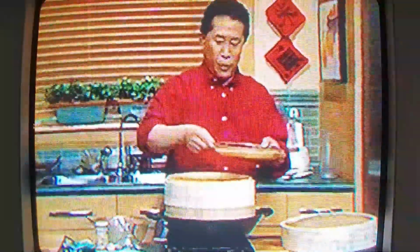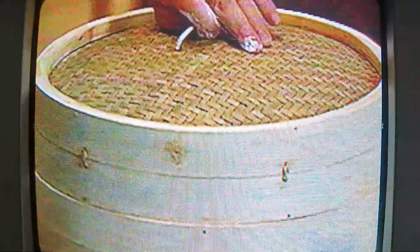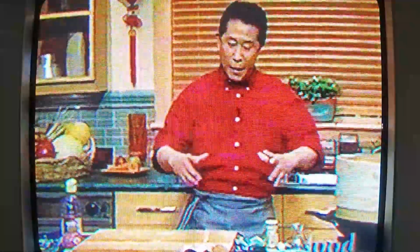Very easy, okay? Look at this. We put this right over here, and we're going to steam this right over here. You put this over here and let it steam over high heat, okay? Now, if you want, you can even use a tiny bit of plastic wrap to wrap it up. Any plastic wrap would do.